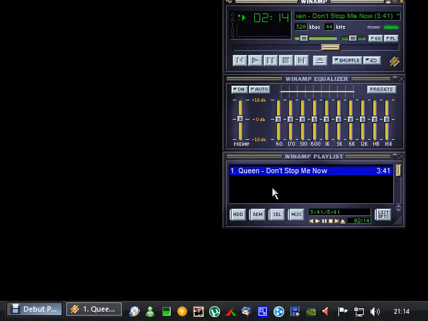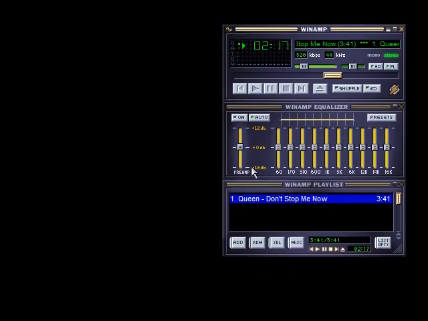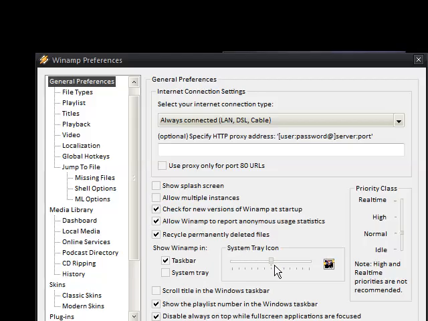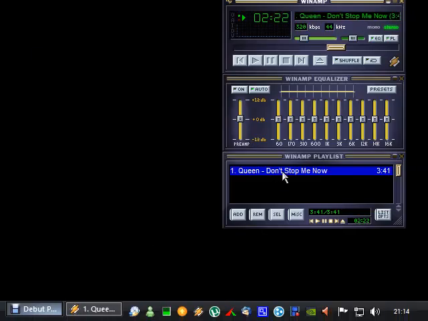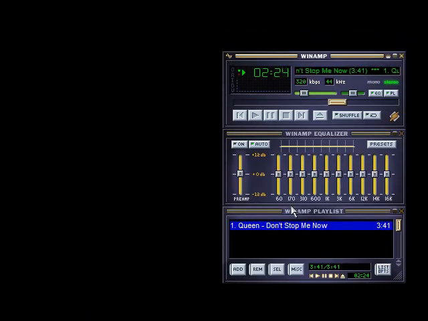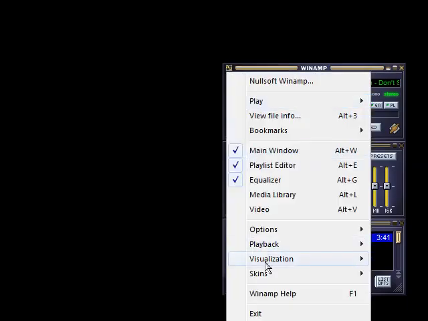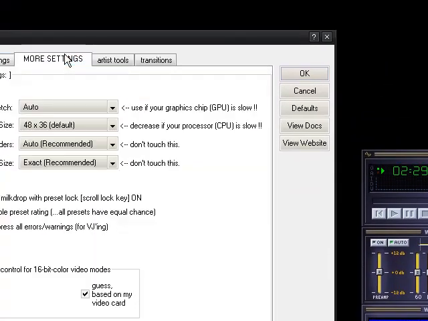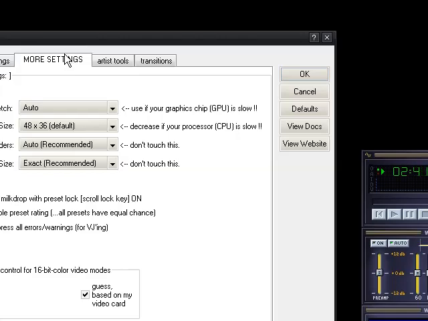You can minimise this. I think you can also define some hotkeys, so if you say global hotkeys, enable them, you can have like Alt, Control and Insert as play, so you can actually minimise the whole lot and have it just in that icon, or get rid of the icon altogether and still have this running, and then you can pause it using the keyboard or whatever. If you've got multimedia keys, then they'll probably work. So that's Winamp and Milk Drop and its desktop mode. So once you're finished with this, if you don't like it anymore, you just quit Winamp and it's all gone.